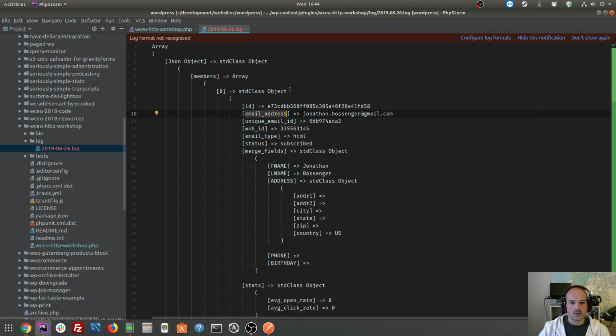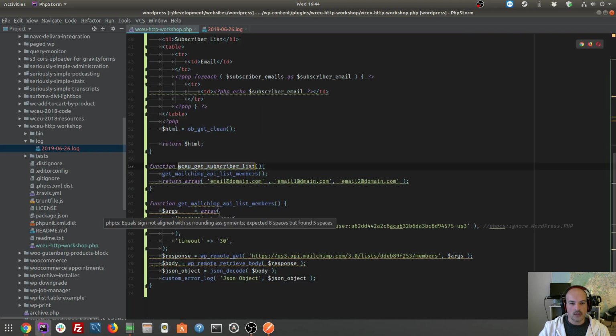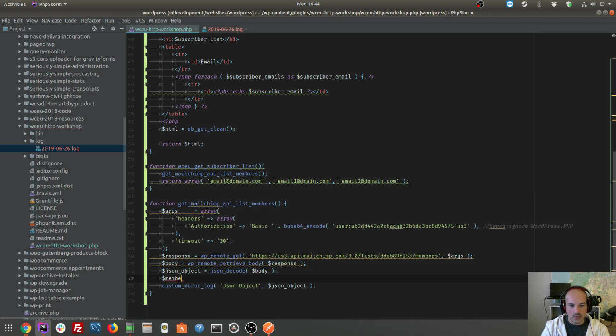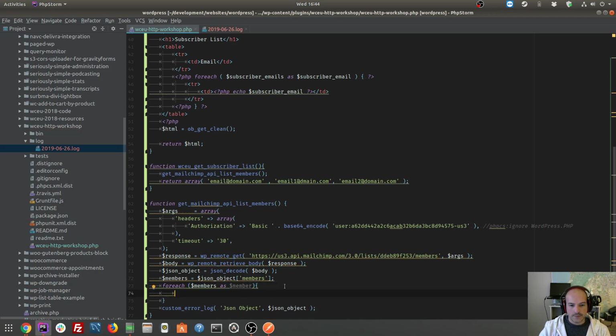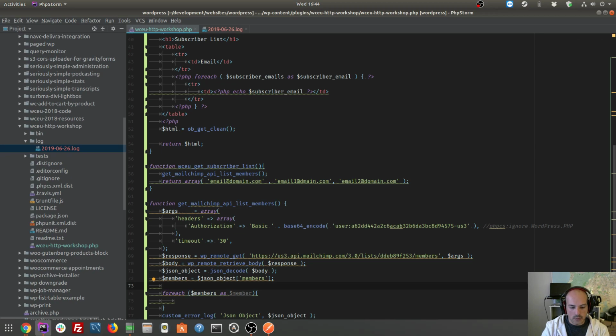So now what I need to do is take the members array from the object, loop through the array to get all the email addresses, and pass them back to my subscriber list. So over here, let's do that. Members is the JSON object members array, and I'm going to say foreach members as member, I'm going to build up a little member list and pop them in.